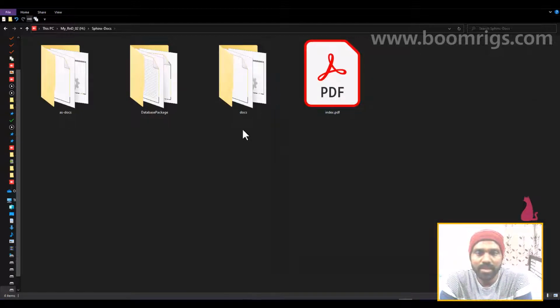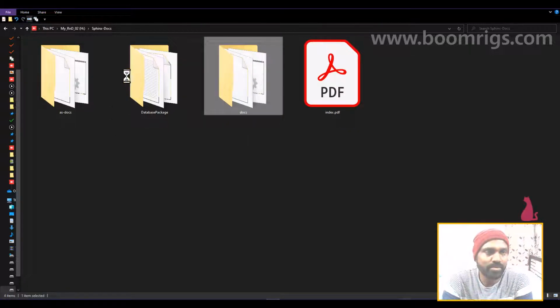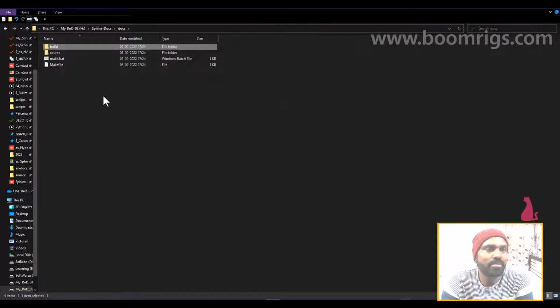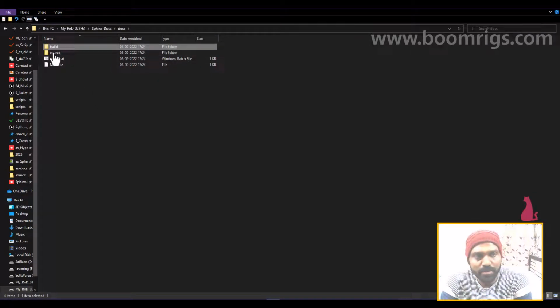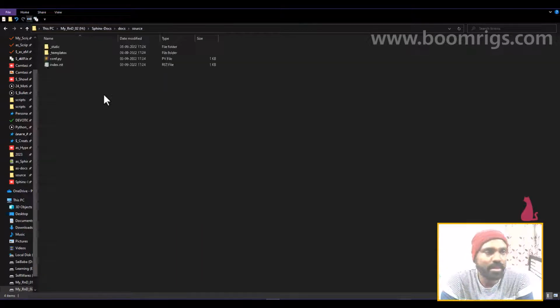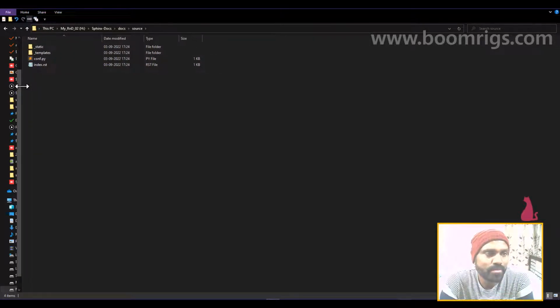So it has created this docs folder with a few files. You can see there is a build folder. When we run the build command, the HTML output will go to this particular path. We can keep certain source files over here. Externally we can see that the make.bat and Makefile are there. The source folder is important, because this is the place where we will copy our regular Python modules that we develop for Maya.